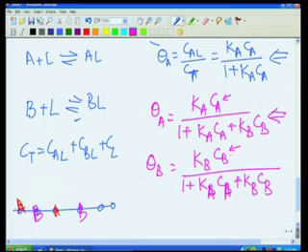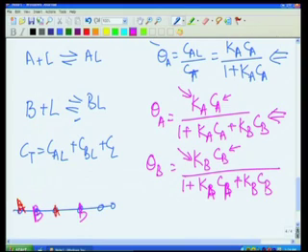That is, if the concentration of A is more than that of B, you expect the coverage of A will be more than that of B, no surprise there. But it also depends on the relative values of Ka and Kb. What is Ka? Ka is the adsorption constant for A. What is Kb? Kb is the adsorption constant for B. So, whosoever has the higher value wins.